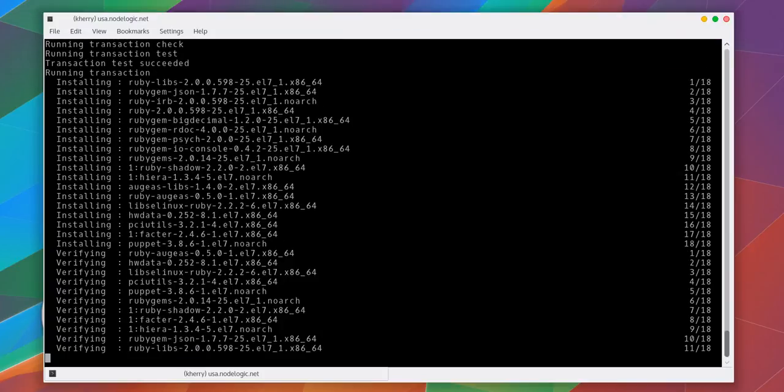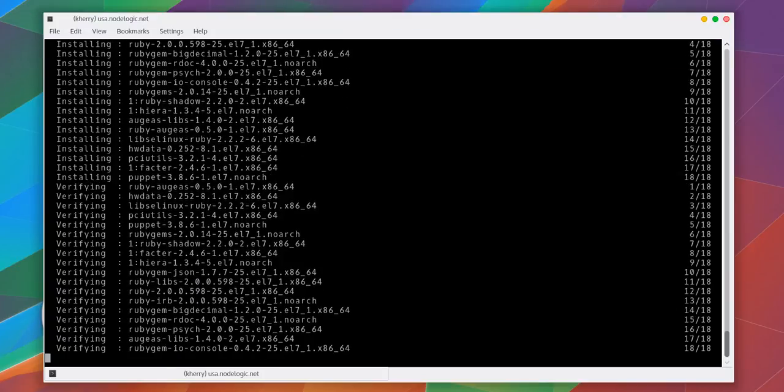Now this is great. I have Puppet installed on my machine by default whenever I deploy this image.